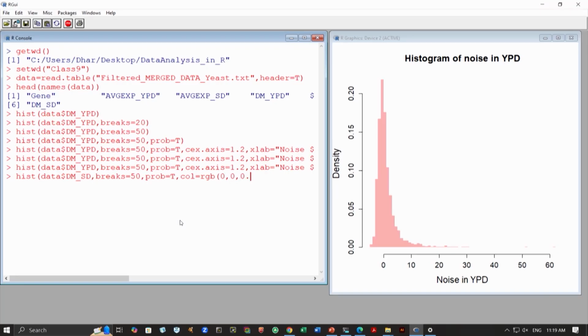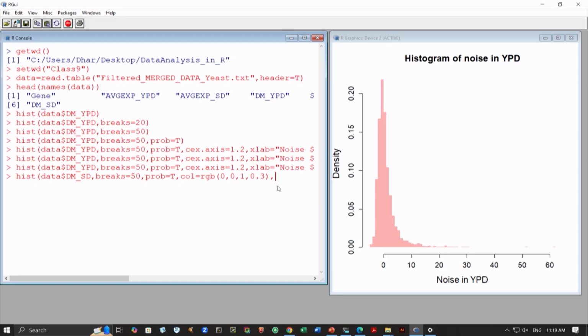Okay. So, we are using, let us say, a blue color. In the RGB scale, the first number is for red, the second number is for green, the third number is for blue, and then this is the transparency, right, how transparent you want that color to be. We build in transparency because then we can visualize the overlapping distributions. If there is any overlap, that will be visible to us.